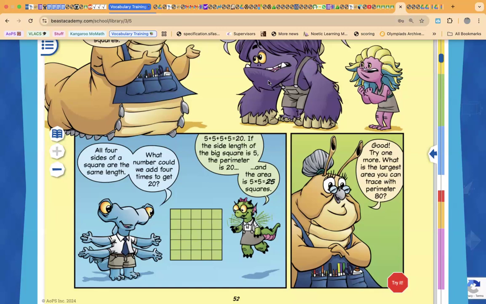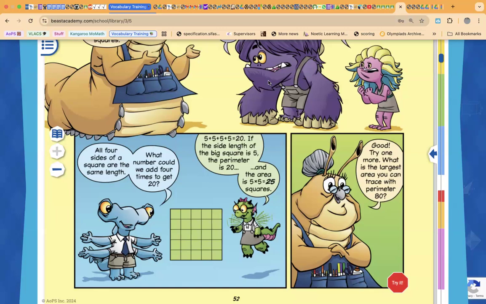39 plus 1. 39 plus 1, then 39 plus 1. That's not right. You have to try making squares. You're making rectangles. When will you get a perimeter of 80? Let's try. Maybe, 40, 40 I can't have. I should have 4 sides, right? Perimeter of 80 should be more of a square.